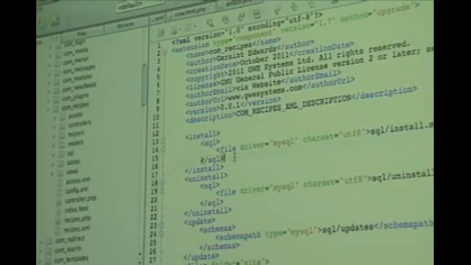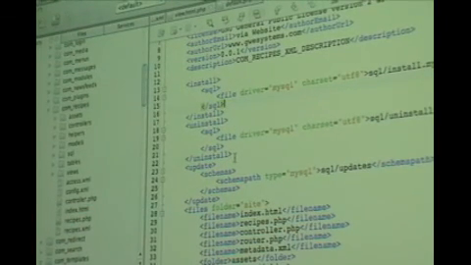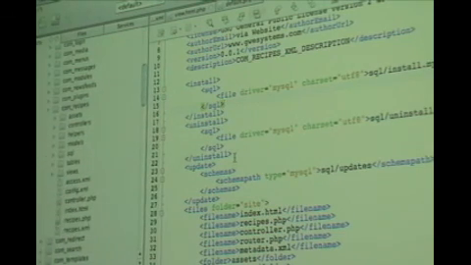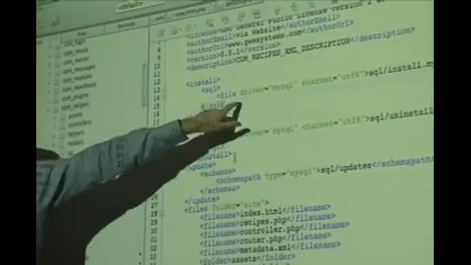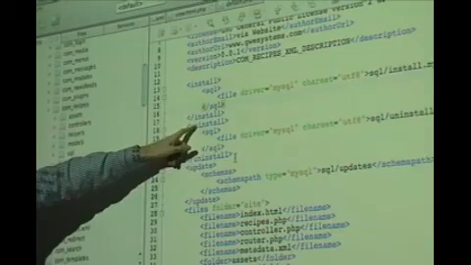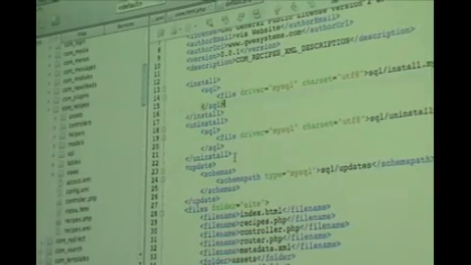Right, install. So these are all standardized tags. You don't have to have them all in there. They don't all have to be there. But there are places on the wiki that describe all these lines in detail. Again, if you use this as a template, it will allow you to get started. I think it's got all the core things that you're going to need. Install SQL. This is the SQL script that's going to get run when you install it. Uninstall, that's the SQL that's going to be run when you uninstall. So nothing too surprising there.